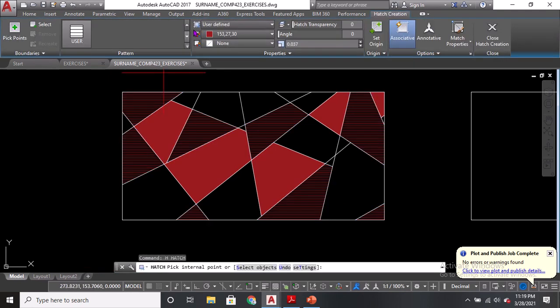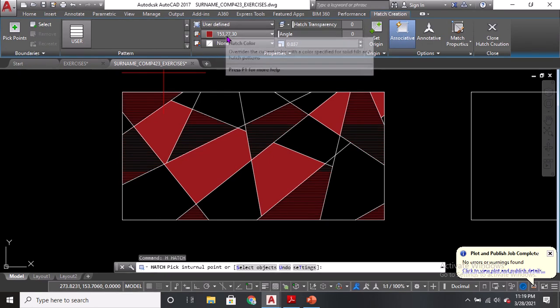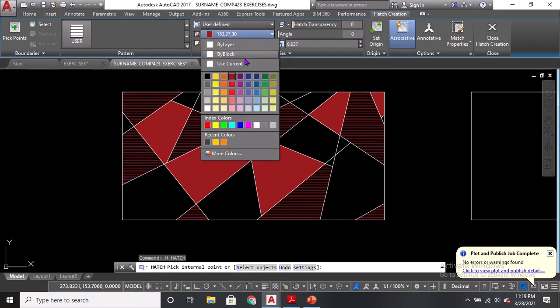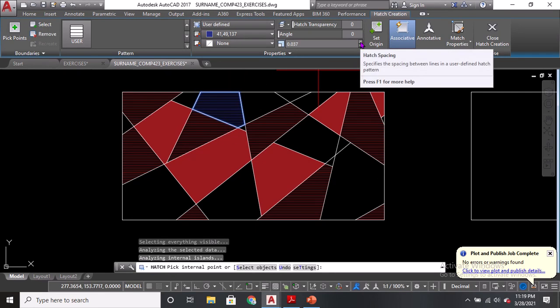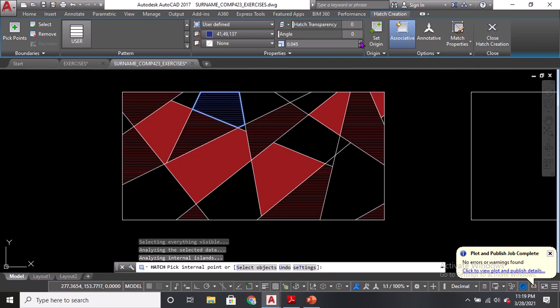Now, let's see another one. Age pa rin. I'll still be using user define. And for this one, I'll be changing my color into blue. And I'll be picking here. Okay? So, this one, papalitan ko siya ng mas malaking spacing. So, I'll just be pressing the arrow here. Yan. Pwede rin siyang i-type. Say, sabihin natin 0.07. Enter. That's also possible. Or if you want, medyo unsure ka, tinatansya mo siya, you can always use the arrows.